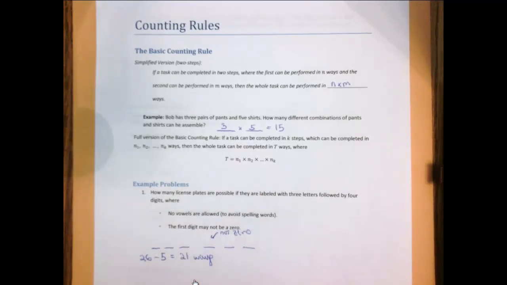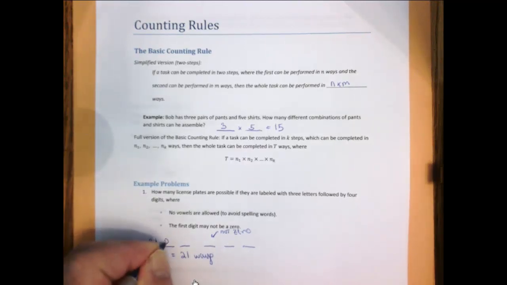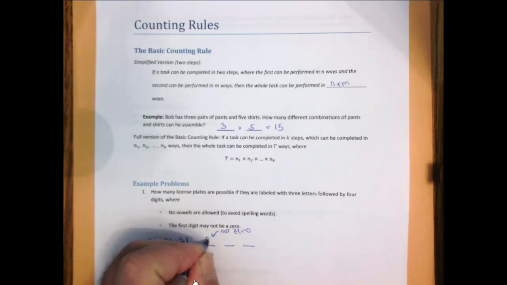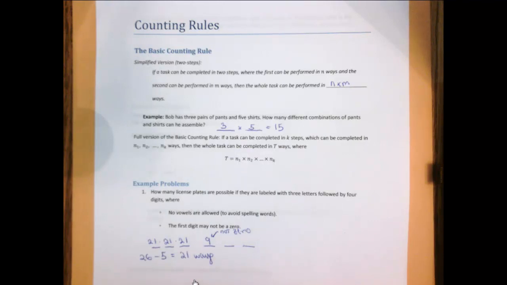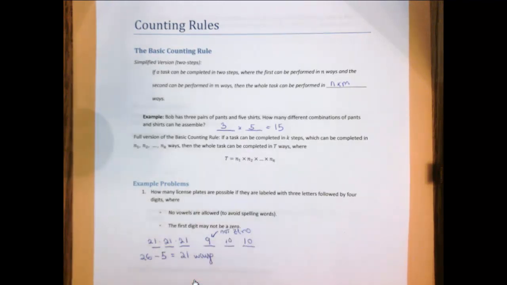Well, let's see in how many ways could we do each one of these 6 steps. Apparently, we have 21 options for each of the 3 starting steps because we can use any letters we want, including the possibility of repetition. For the first digit, there are 10 digits, 0 through 9, but we're not allowed to use the 0. Therefore, there are 9 possibilities for this digit. Then, there are 10 possible choices for the following 2 digits.